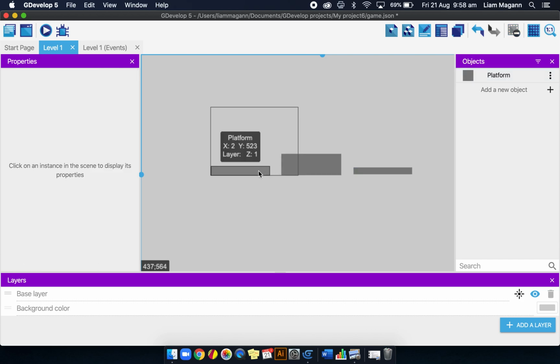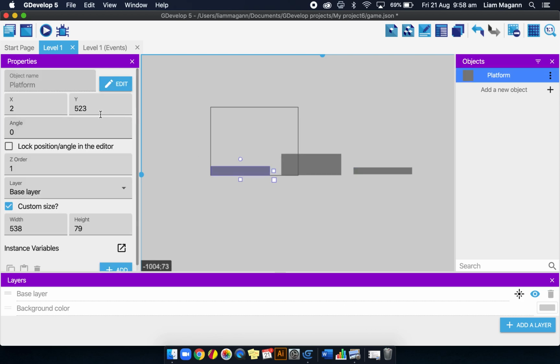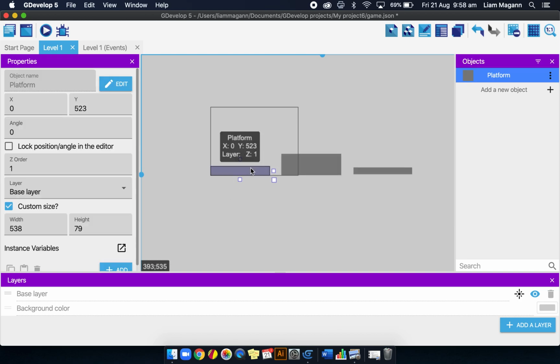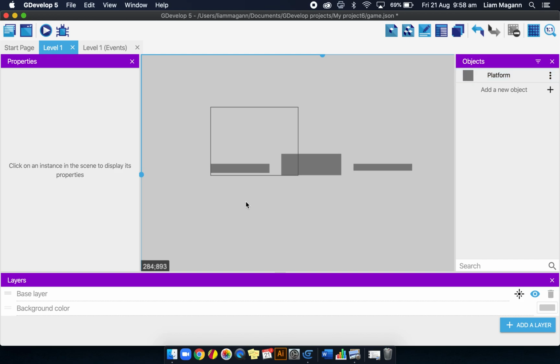So that's your platform. What you may want to keep in mind with a platform is the Y location or the X location. So I can see that this has an X position of 2. So if I really wanted it to start right at the edge of my screen, I'd probably set that to 0. And then if this is supposed to be on the same level as that, it should have the same Y. So let's just maybe make that 500, and then I'm going to make this 500, and then they should be in line.